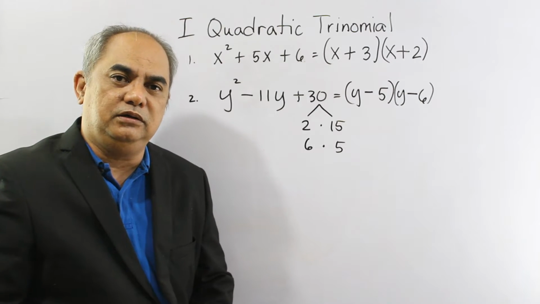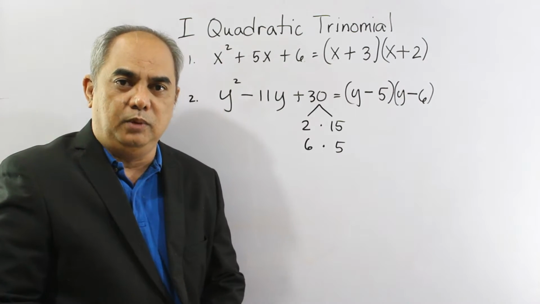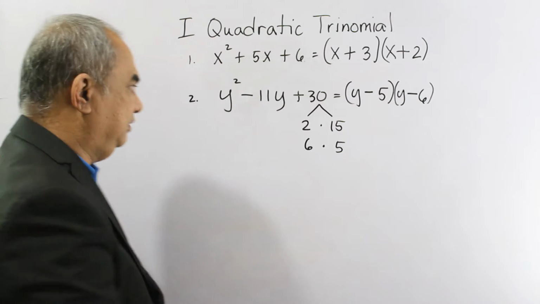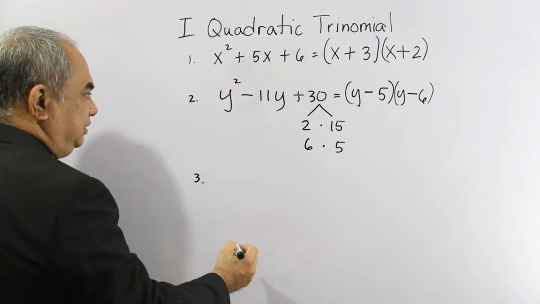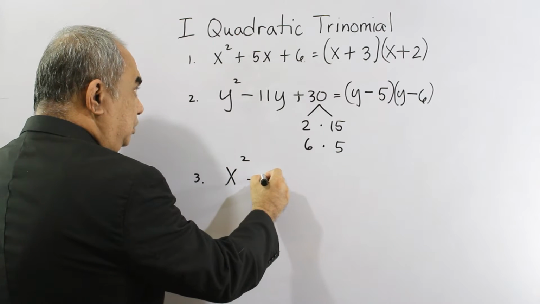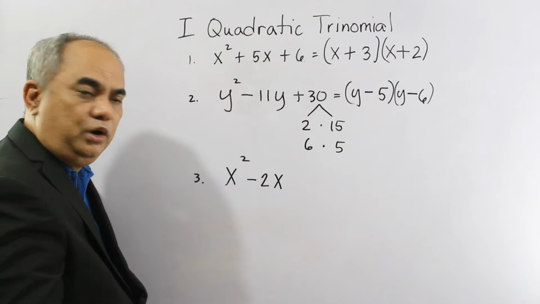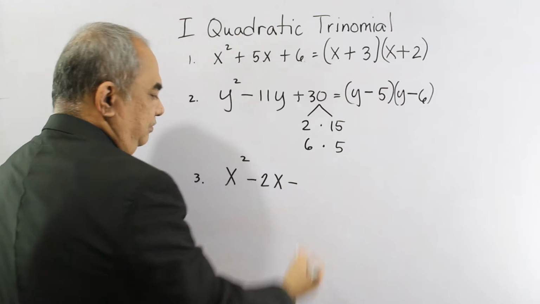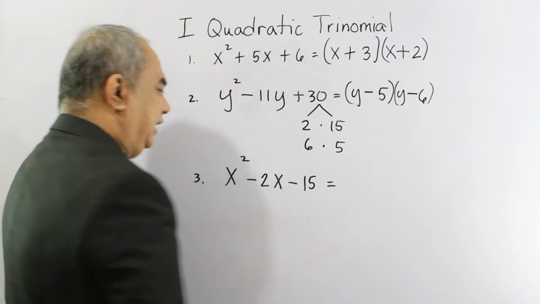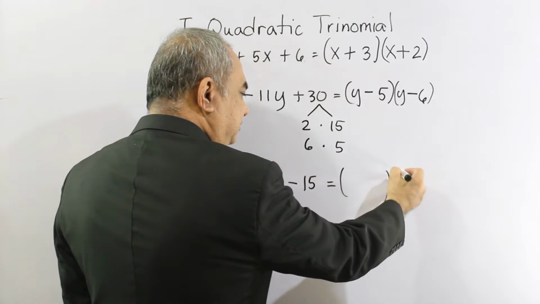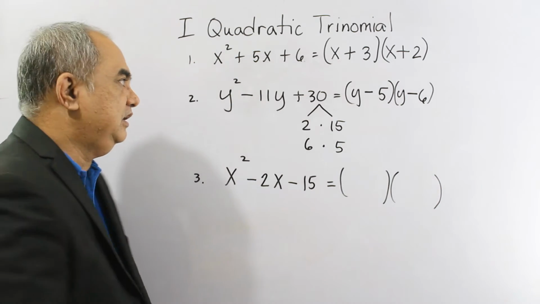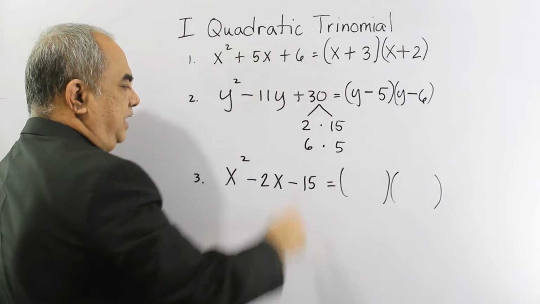As I said a while ago, there could only be two signs here. One is positive, the other one is negative. So let's try the negative. Okay, for example number 3, we have an expression like x squared minus 2x here, and this time we're going to make the last term negative. Okay, let's say this is negative 15. Okay, again we put two parentheses here. Okay, notice what will be the changes as we compare it if the last term is positive.